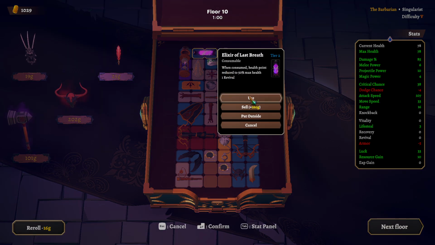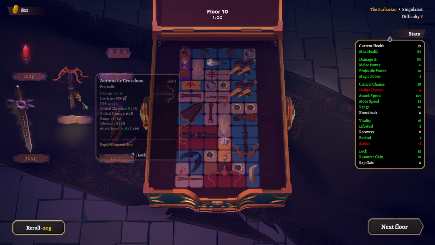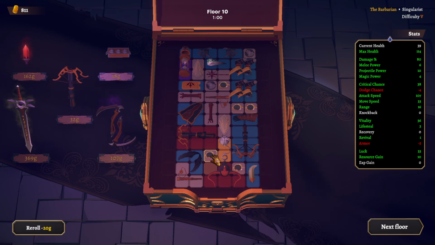You know what? Consume the elixir last breath. Let us focus on actually trying to get back the health with our lifesteal now. Oh, tier 3's already. Oh, wow. Okay. We're definitely taking this item.